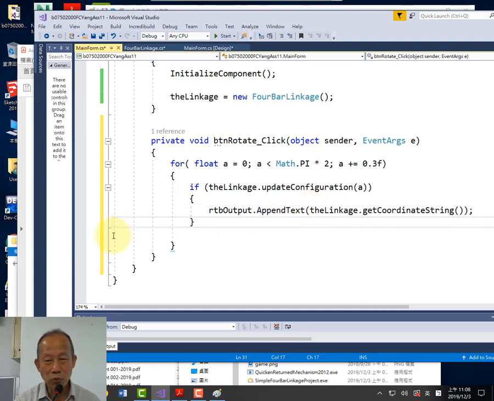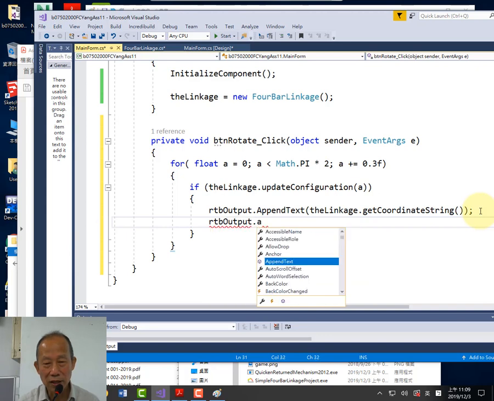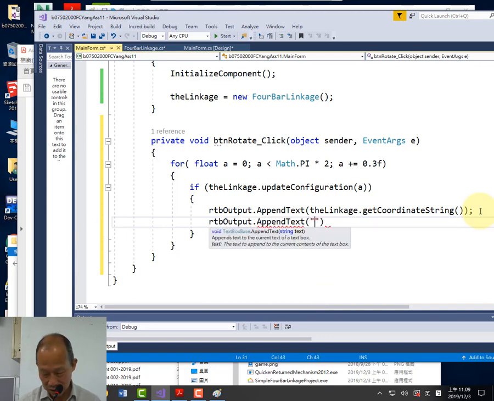And since we would like to break each angle as a line, we add RTB output append text, with a carriage return for the next line. Pretty much it's ready for testing.